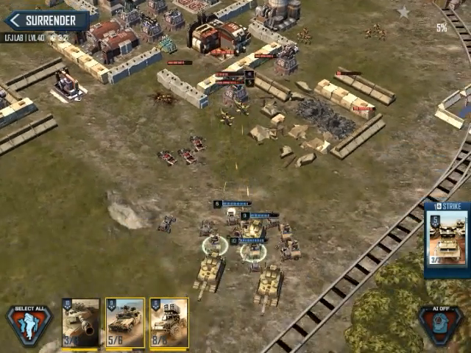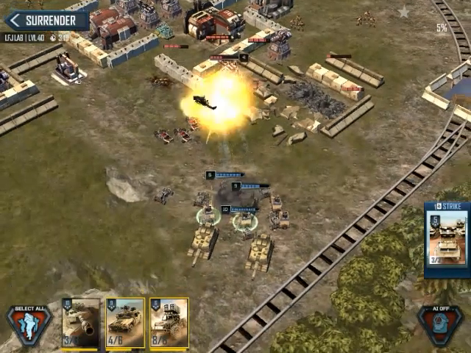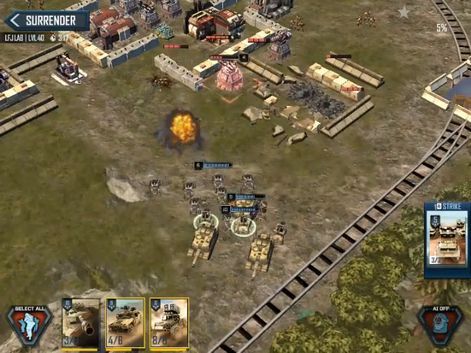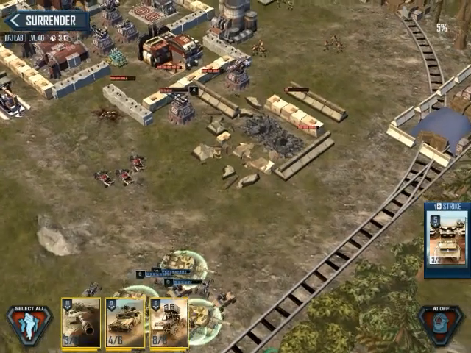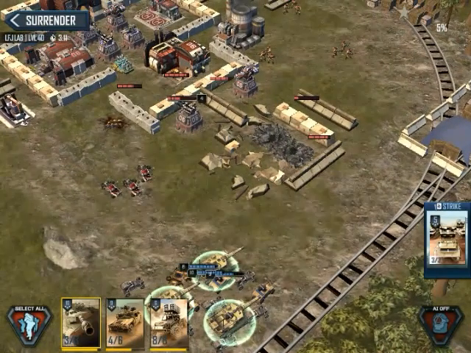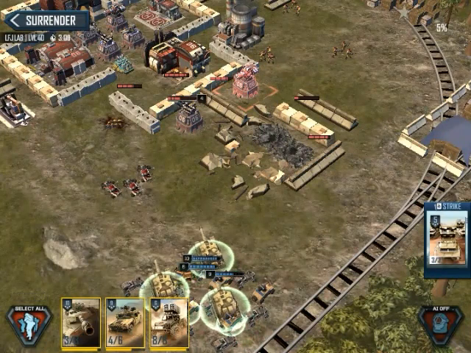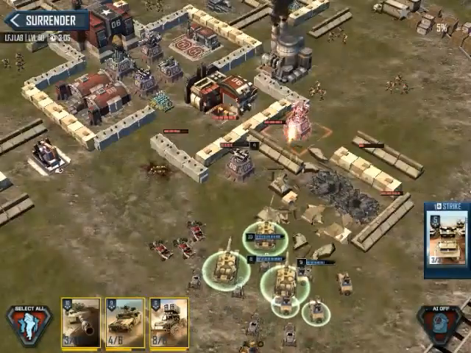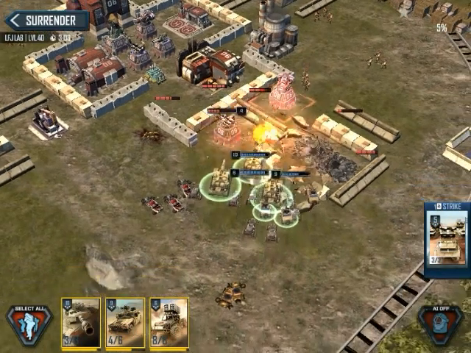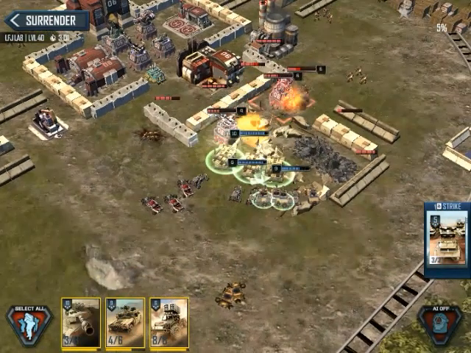Kixeye fixed that. We don't want that. That's a brand new feature. We don't want it. It's the worst thing possible. I don't understand how that's a thing. So we're going in here. We just need to make sure we're far enough right so that we don't attract the attention of that railgun or the howitzer.